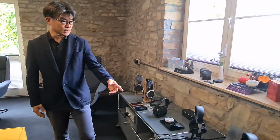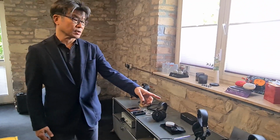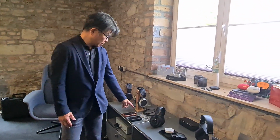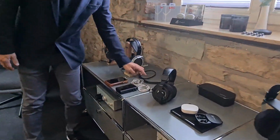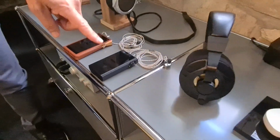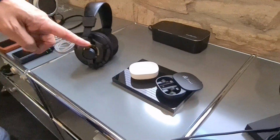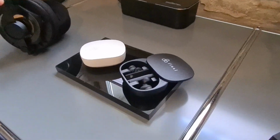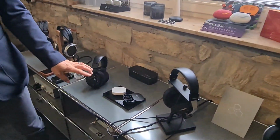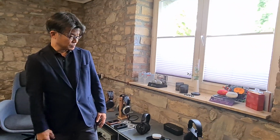You can hear our flagship products for headphones today, and we also have the wired earphones here, our top end and middle range. These are available for listening. This other product is still a mock-up, but it is our new flagship true wireless earphone, coming at the end of the year. The price is around 300 euros. These are our outstanding hero products, the top line, high-end line.